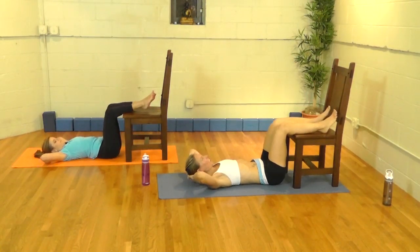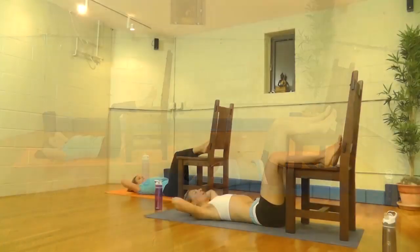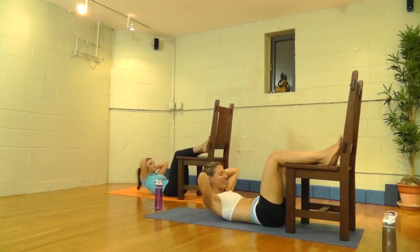And then here we go. Second set. Draw the navel in, and then as we curl up head, neck, and shoulders, you're looking at the toes. Inhale down, exhale up. Inhale down, exhale up.